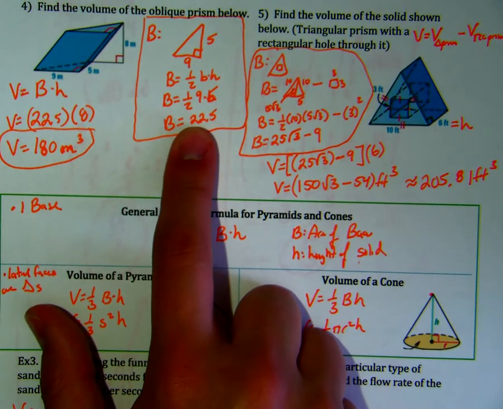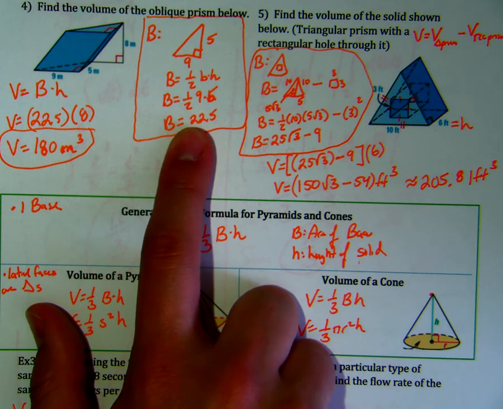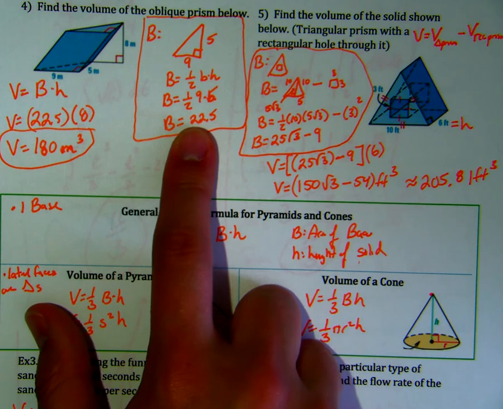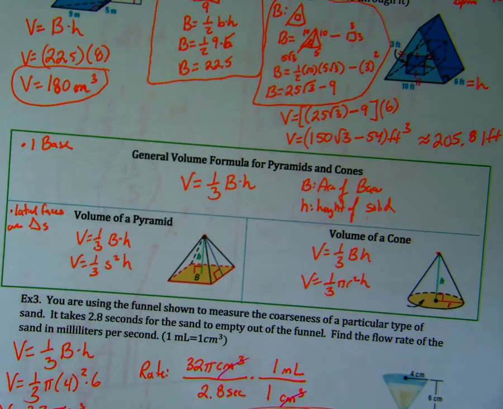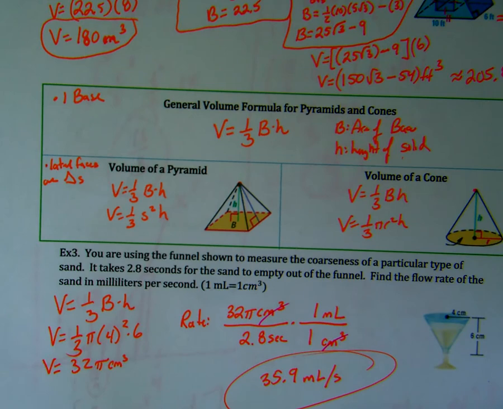Again, the hardest ones that you could run into are probably prisms or pyramids that have trickier bases, like we just did, the area of regular polygons. You could have, say, a regular hexagonal pyramid where your capital B is going to be a regular hexagon, where you're going to have to use that 1/2 perimeter times the apothem formula. So stuff like that. It can get a little bit tricky with how things are intertwined, but those are the basics. Good luck.